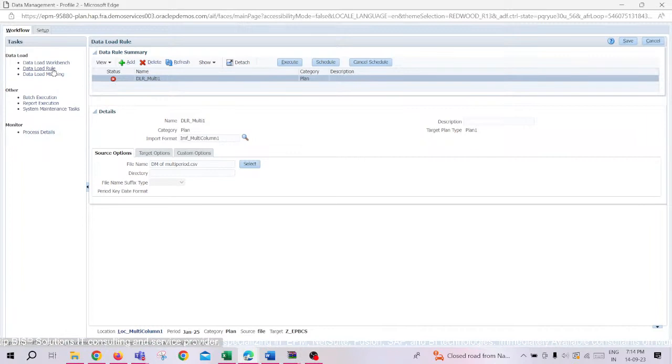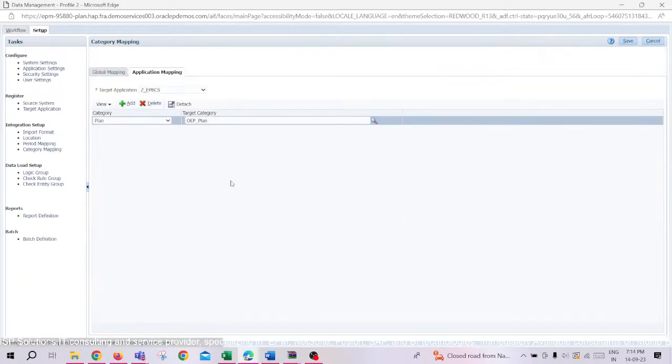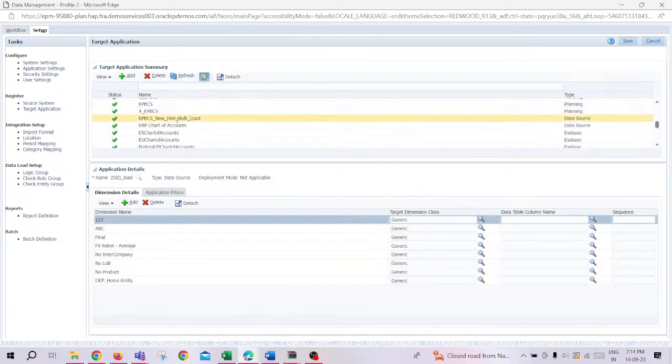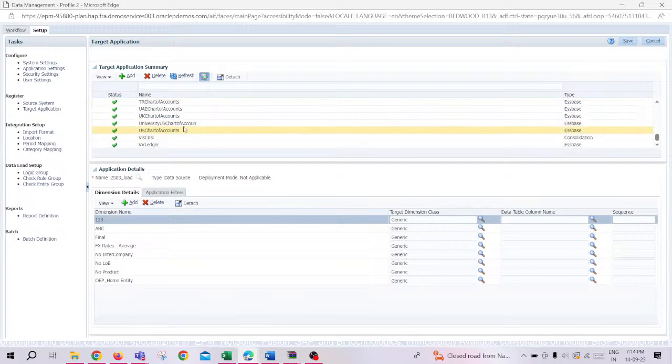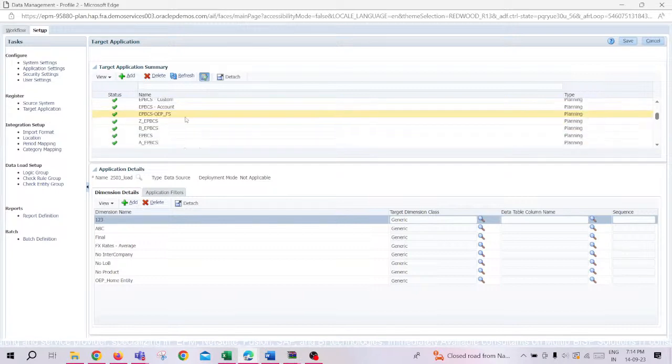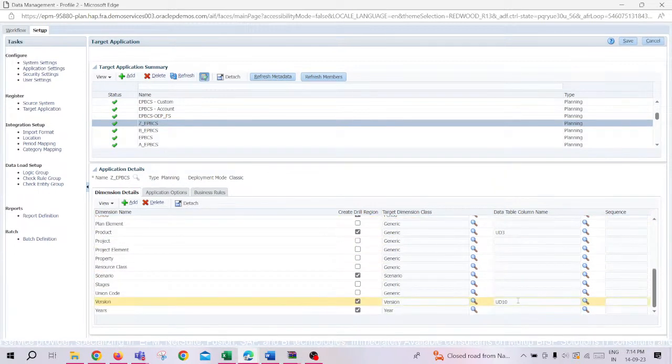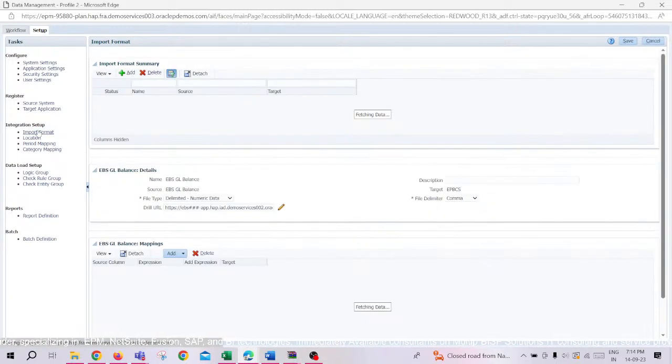Okay, it failed because of some error, so we can just go and check the error in the mapping. As I remember, I've given this version name as okay in import format.